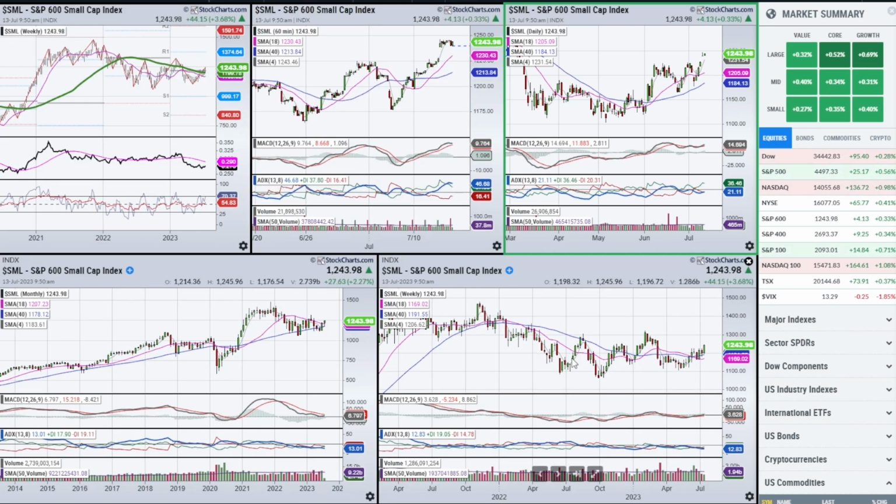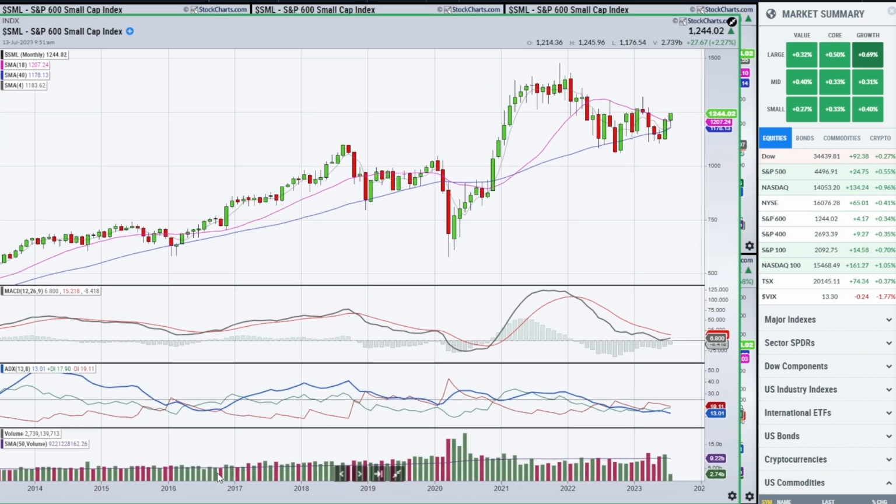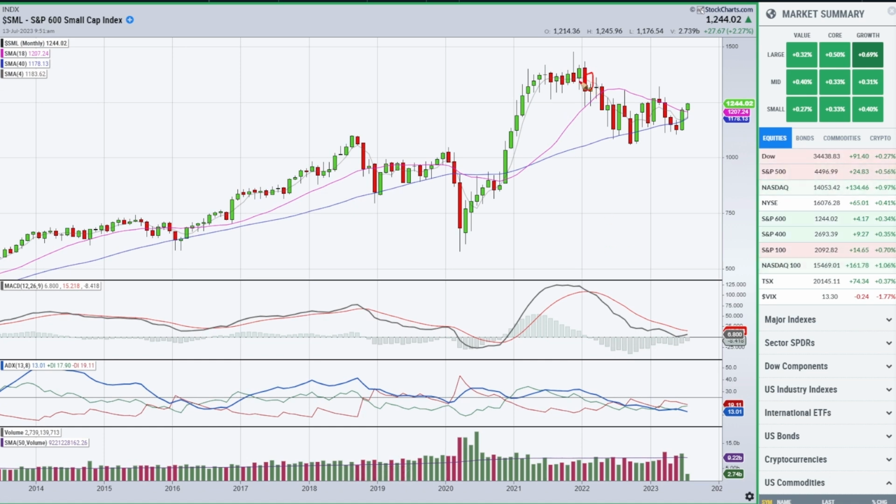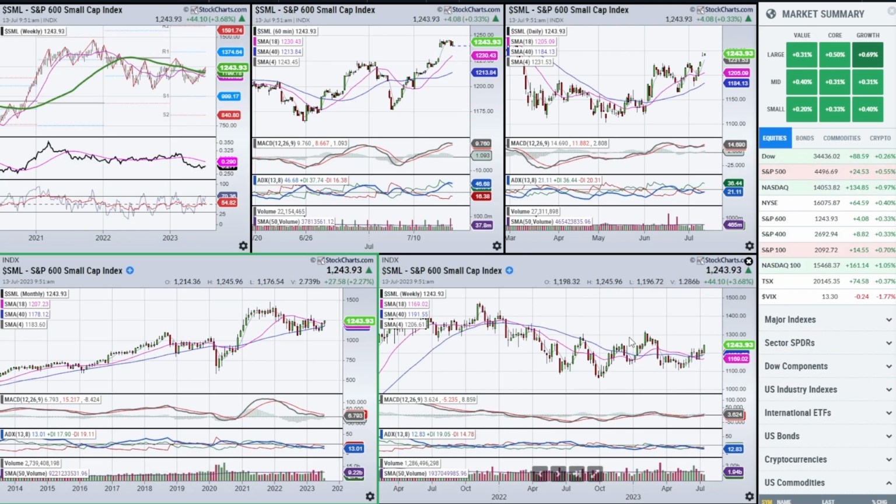Now, one other thing I want to point out here is the small cap index. We've got a monthly chart where the MACD was working this off and has cupped around, and look at what's happening here. We have a zero line reversal, but does anyone see the other pattern that's developing? We've got a reverse divergence as well, right, at the zero line. I like that pattern. I like the volume from last week. I like the fact that we're getting through the 18-month, and we're starting to try and get something going here. So I'm encouraged by this.